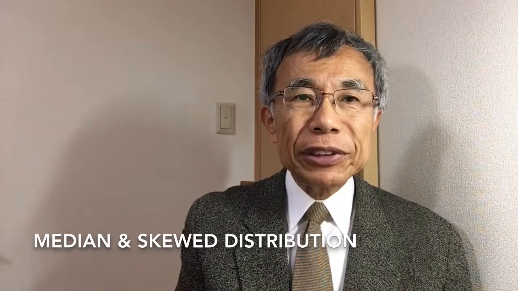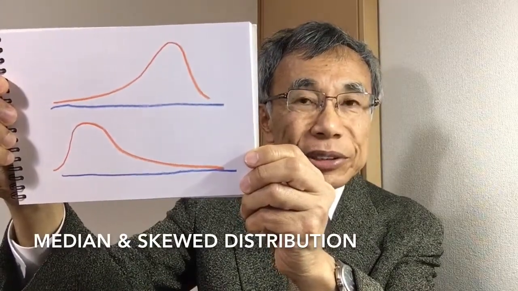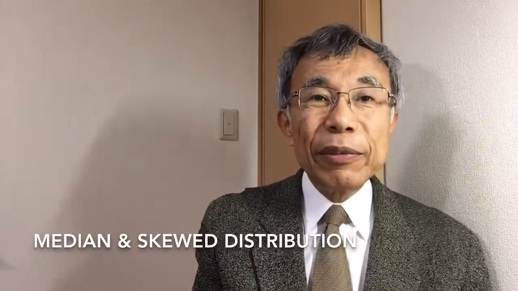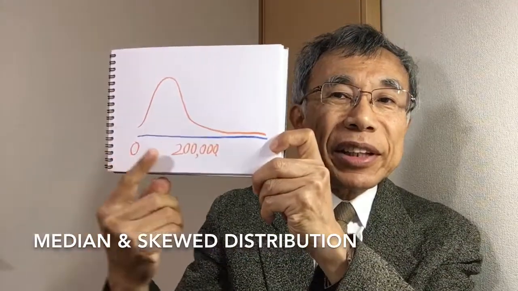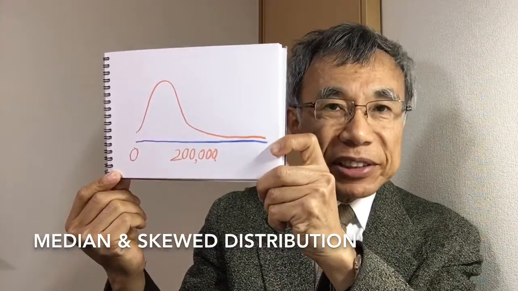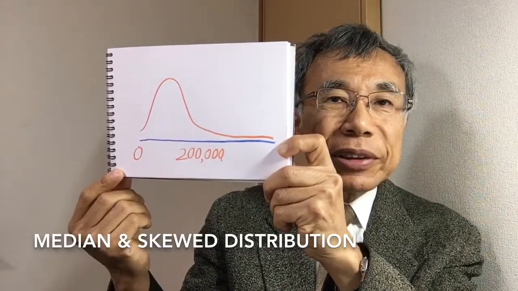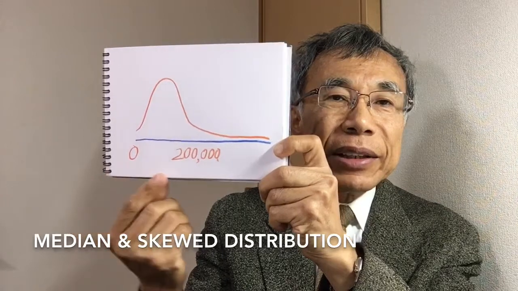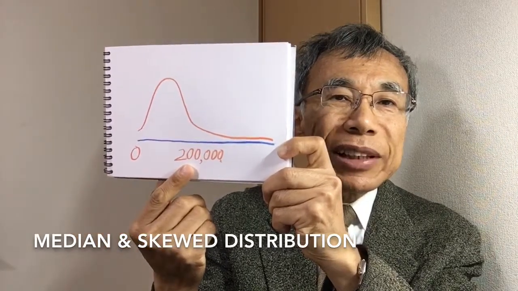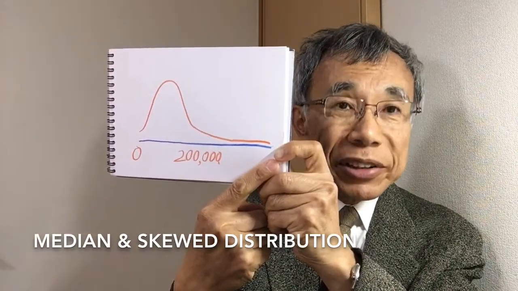Medians are generally used when a few values are extremely different from the rest of values. This is called a skewed distribution. For example, the median income is often the best measure of the average income because while most individuals earn between $0 and $200,000, a handful of individuals earn millions.